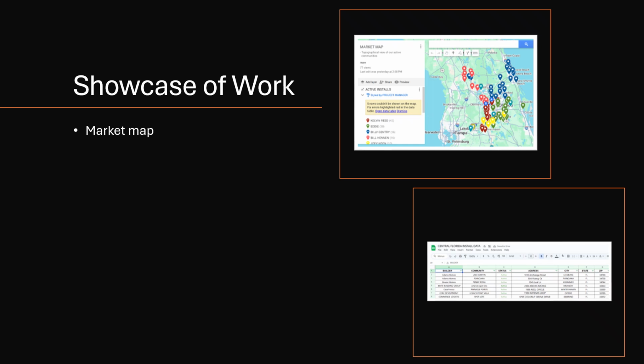In fact, this will speed up the decision making process when our installation manager gets a new community, a new job assigned to us. He can look at the map and say, hey, this community is close to where Billy's other communities are. Let's just give this community to Billy. It just makes more sense.